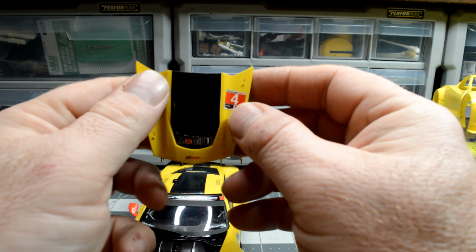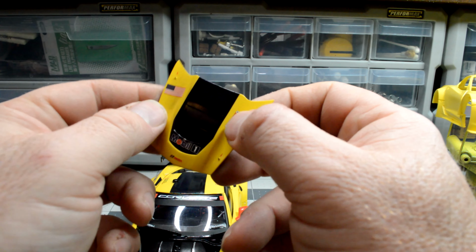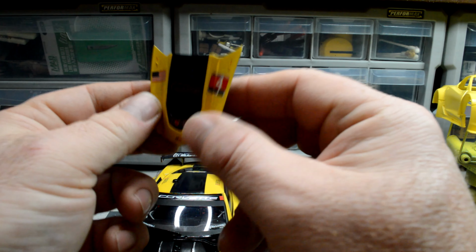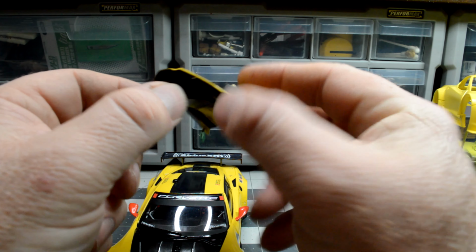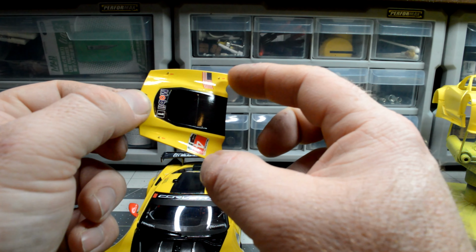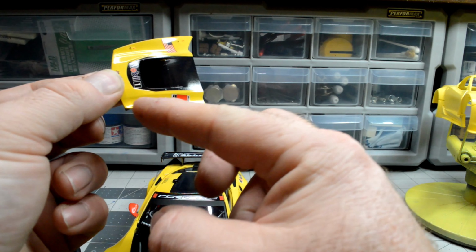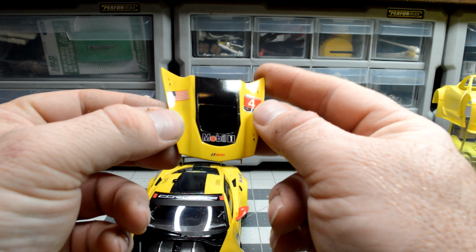This one has the skull decal going down in it. Now I remember this hood giving me a whole lot of problems because I didn't paint it in the proper order, so I had to be super careful. But in being careful, I ended up getting a lot of overspray on the hood, so it kind of looks like it was already at the track.